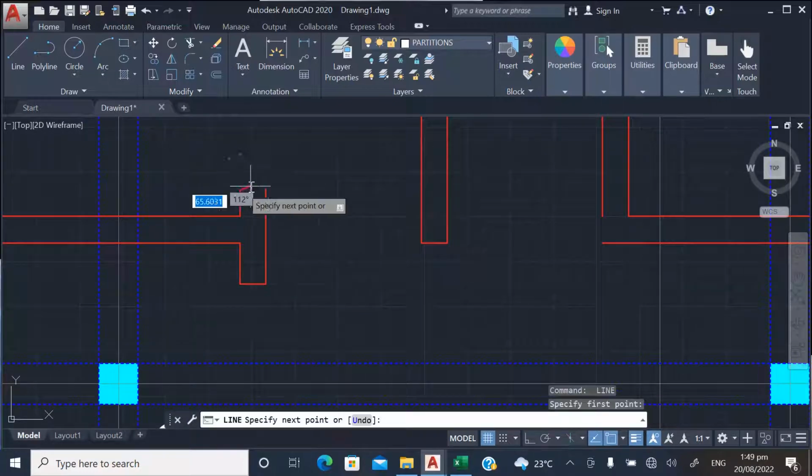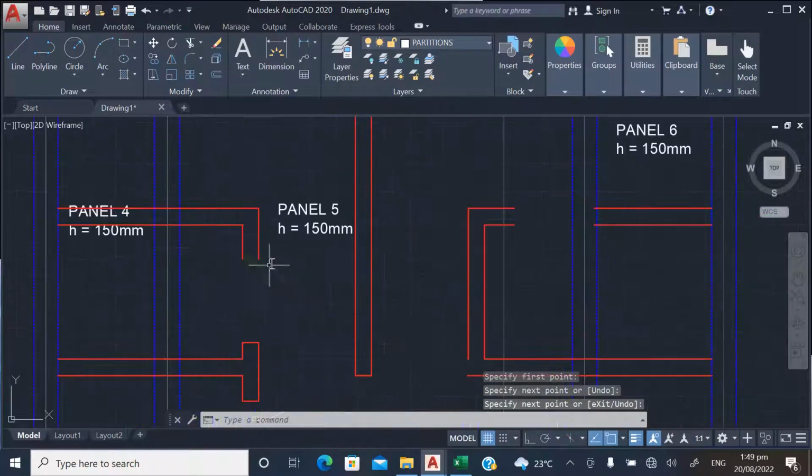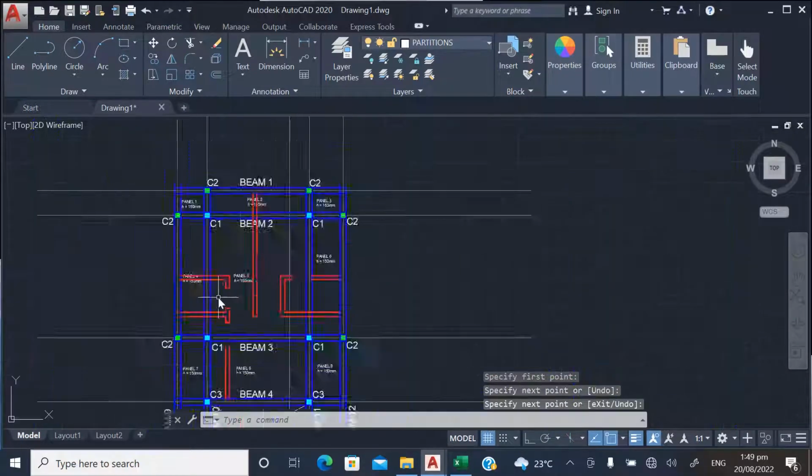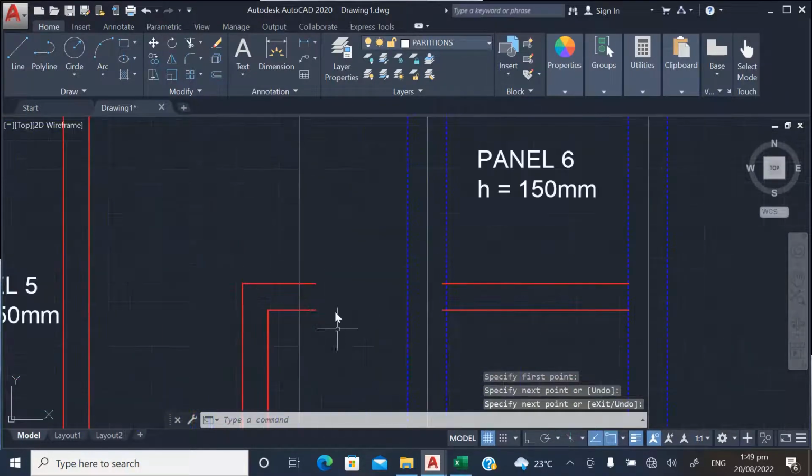So you can see these are the partitions on the first floor.